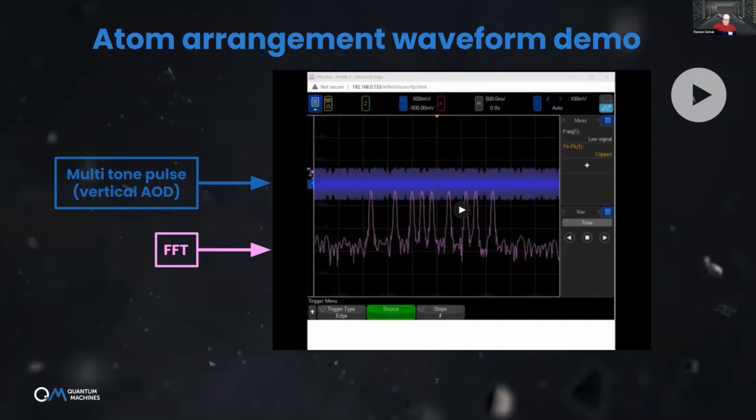Yes, that's the question here in the chat. Someone asked, when rearranging the tweezers, do you also send modulation to vary the laser power of each tweezer? You can do that. So for every tweezer, you can tune the intensity. That's one of the complications that you typically see when you're writing actual code that you don't have in this example. So the amplitude can be frequency dependent, and so you can homogenize imperfections in the RF amplifiers or in the AOM itself, to basically digitally pre-distort or analog pre-distort to have a nicely linear response.